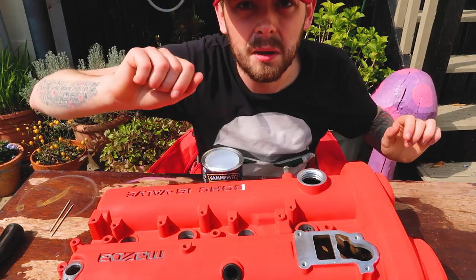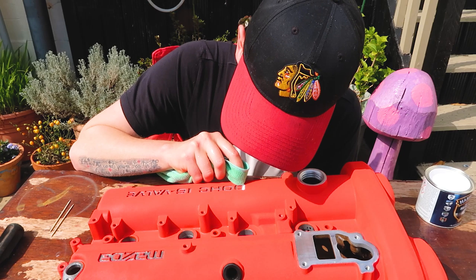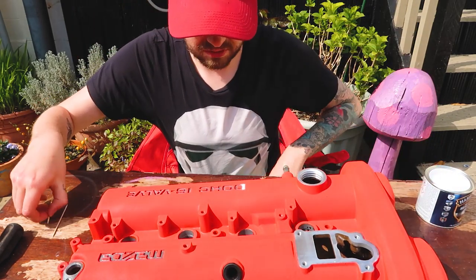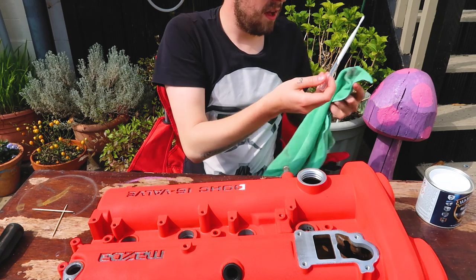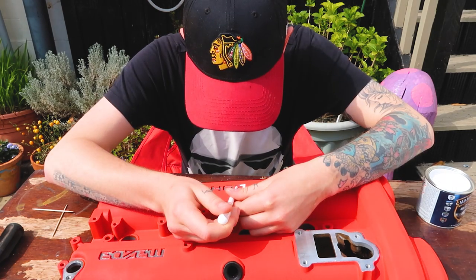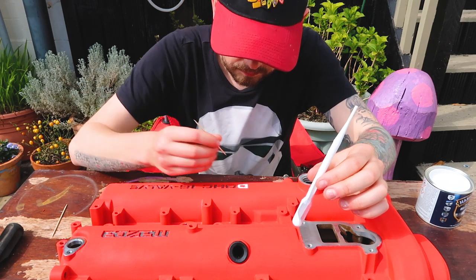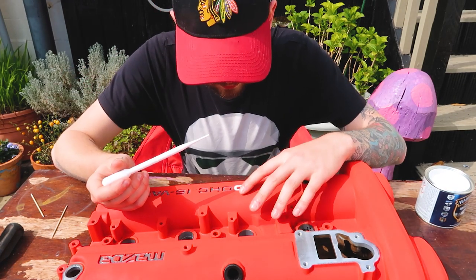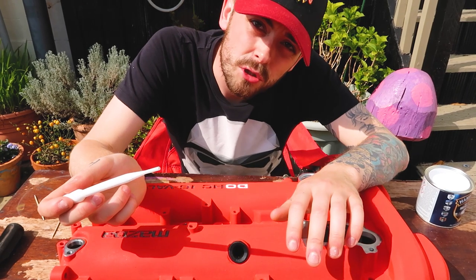Right, okay. I'm gonna get me a damp rag. Is that gonna work? Nope. Breaking out the cocktail stick. I'm trying to be better, a bit more careful painting. Wipe that off, because that's what I didn't do the first time, which mugged me off. Slowly. Yes. No. This is quite difficult. Well, carry on now, aren't we? Bubbles, man. Well, letter number two looks a lot better than letter number one.